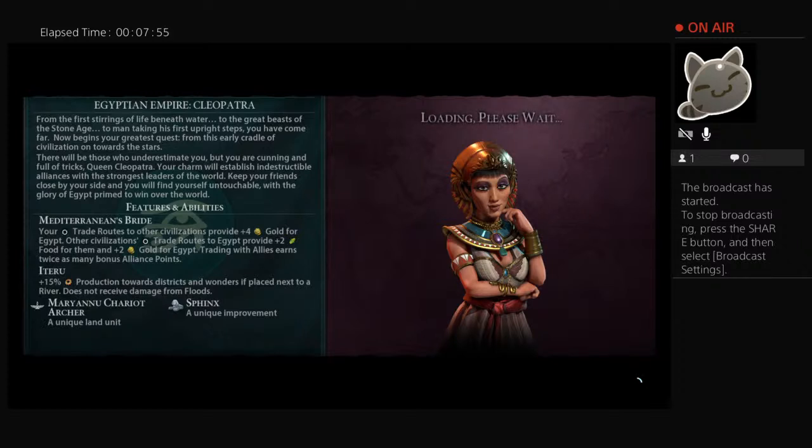Your charm will establish indestructible alliances with the strongest leaders of the world. Keep your friends close by your side, and you will find yourself untouchable, with the glory of Egypt primed to win over the world.